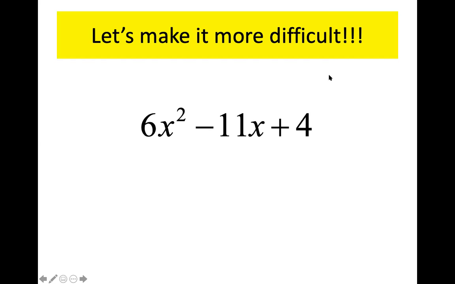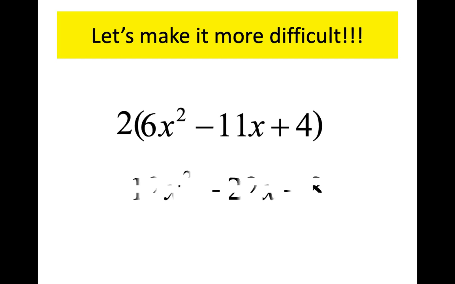We've done factoring of trinomial quadratics like this before. What we're going to do now is make it more complicated. We're going to multiply everything by another number. If I put parentheses around this and multiply the whole thing by 2, I would have to use the distributive property, and you would get 12x squared minus 22x plus 8. All I did was take each term and multiply it by 2. Tonight for homework, instead of having the trinomial look like this, it's going to look like that.